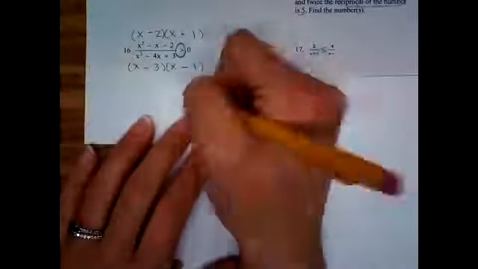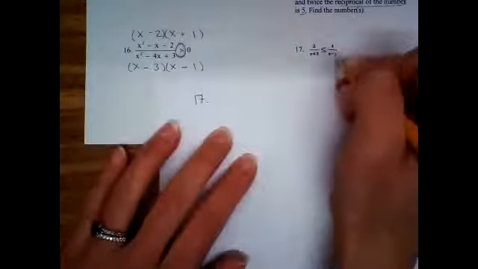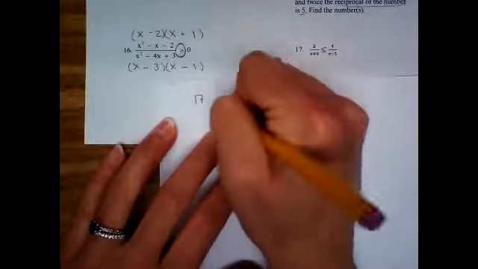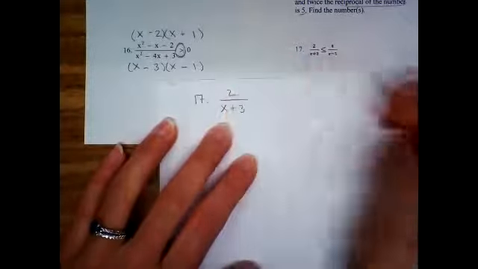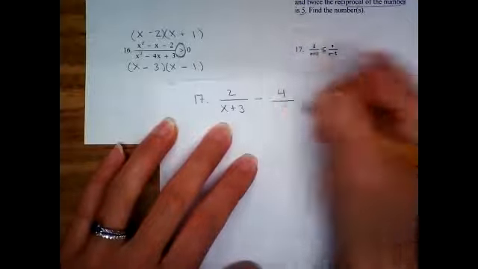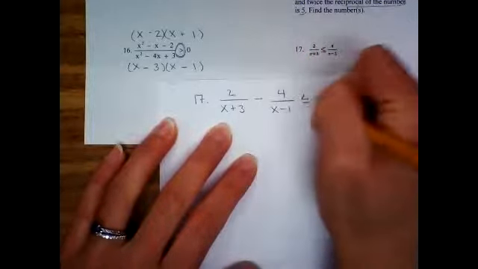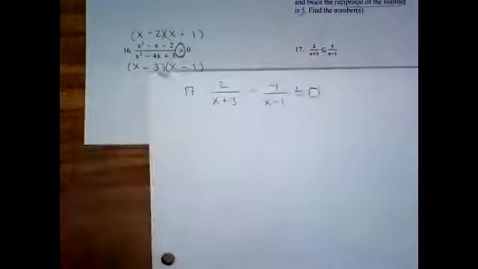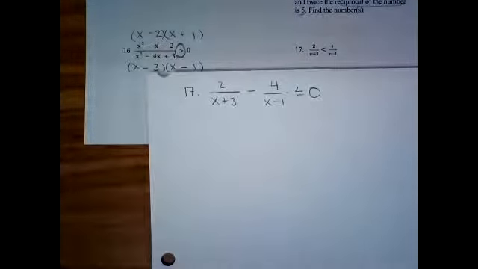So the first thing that you have to do is get 0 on one side. So we're going to have to move this over so that we have 0 on one side. I literally just subtracted the entire fraction over. Algebra is just moving things. Like I just moved that to the other side.